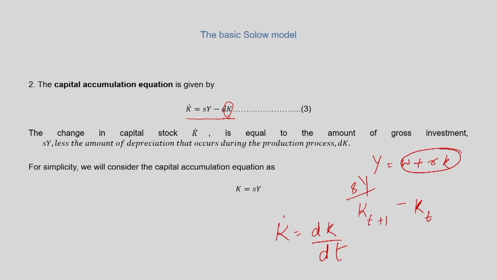Now because we are developing the Solow model here, for simplicity we can also rewrite this equation as K dot is equal to sY by neglecting the role of depreciation, just to keep this simple. However, we can continue with depreciation in the equation and then move ahead. Now this is the second key equation of the Solow model, but we need to move ahead of this and understand how the evolution of output per person in the economy takes place.